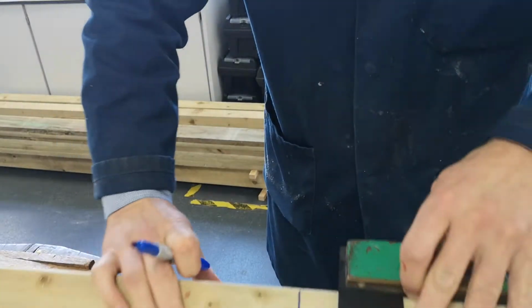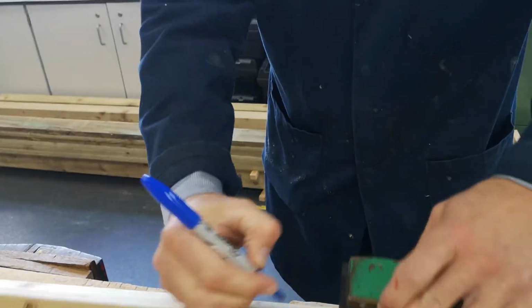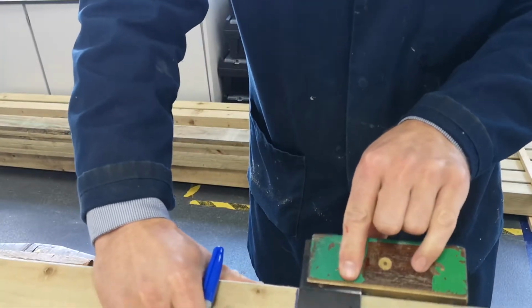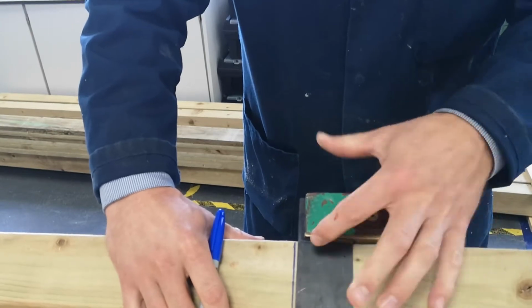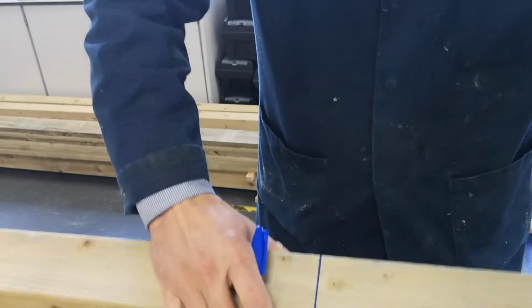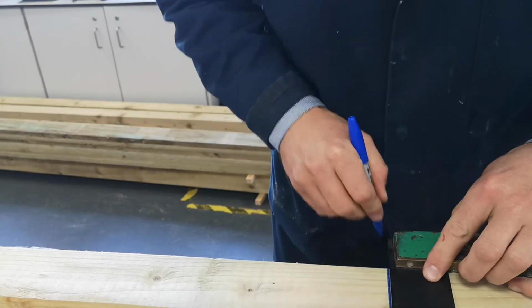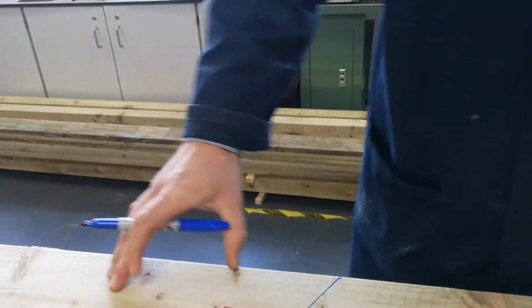So before you start sawing, get where your diagonal line is and wrap that round using your tri-square, making sure the handle of the tri-square is parallel, flush and touching completely along the edge of the timber. Then draw that line along there, flip it round, and do the same on that side. And now you're ready to start your cut.